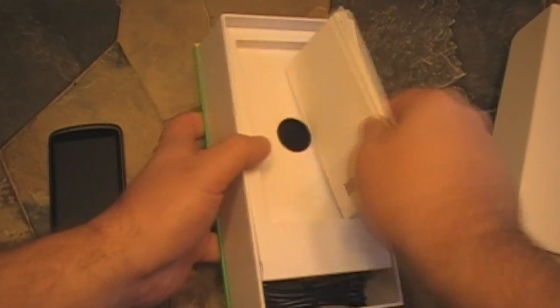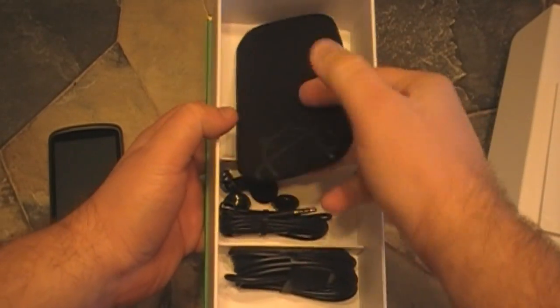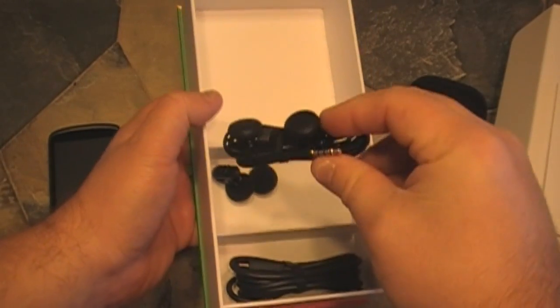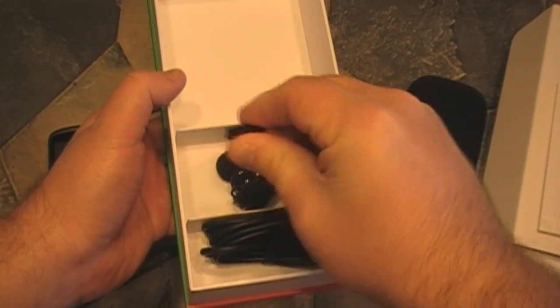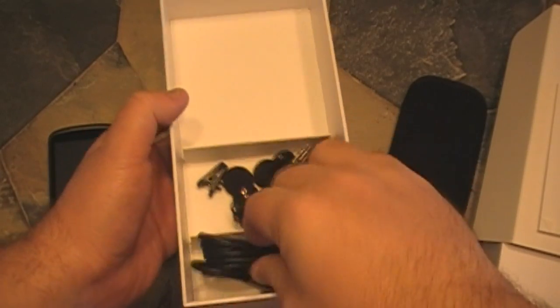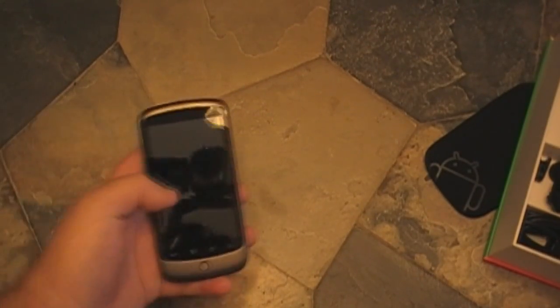Right under the phone, you've got the usual documentation. You got a quick start guide, some of the legalese. We'll just toss that aside. Under that, we've got a little carrying pouch. That's nice and cute, little Android guy. You got the earbuds and microphone and a little microphone clip. And you got covers to go on the earbuds, and you've got a little mini USB cord, which I don't know how many of those I have.